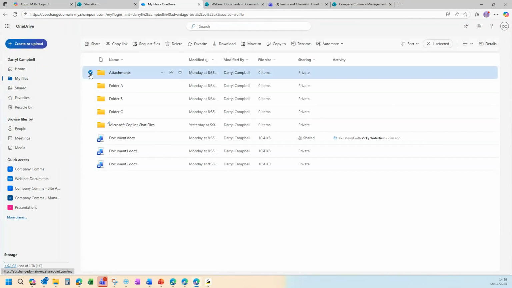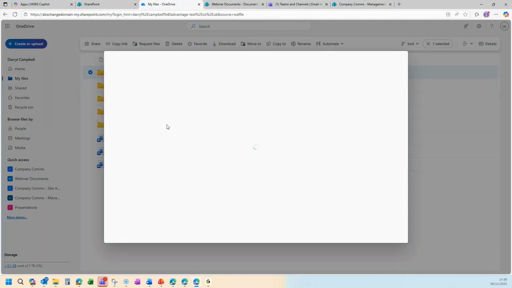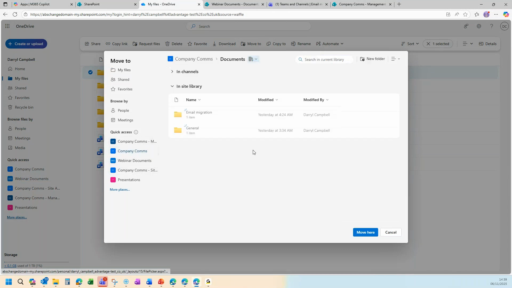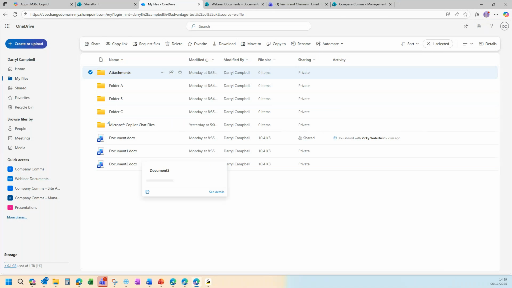You could copy, not copy link, but copy to or move to, and then all the SharePoint sites that you've got access to, you can choose where you want it to copy to. And then you can say move here. There's a couple of ways to do it.